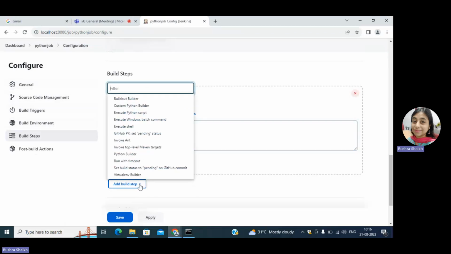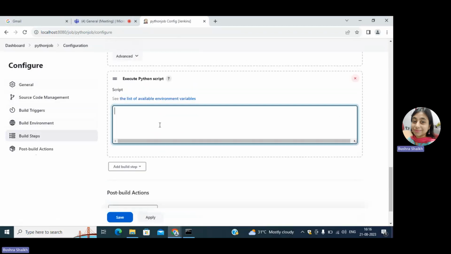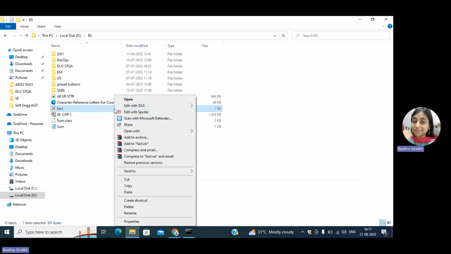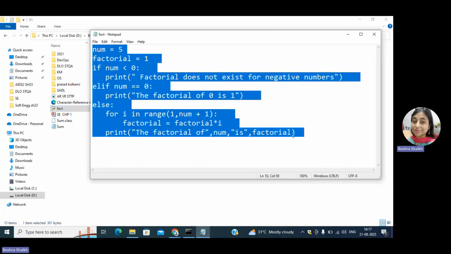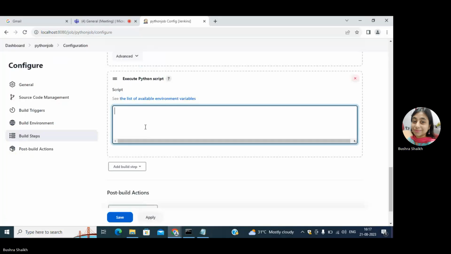In the Add build step, you have an Execute Python script option. After clicking on that, you can just copy and paste your entire Python code. I'll copy and paste my entire Python code here, execute it implicitly, and say Apply.